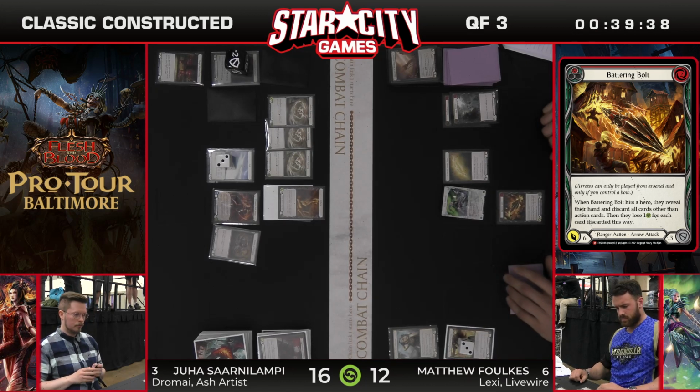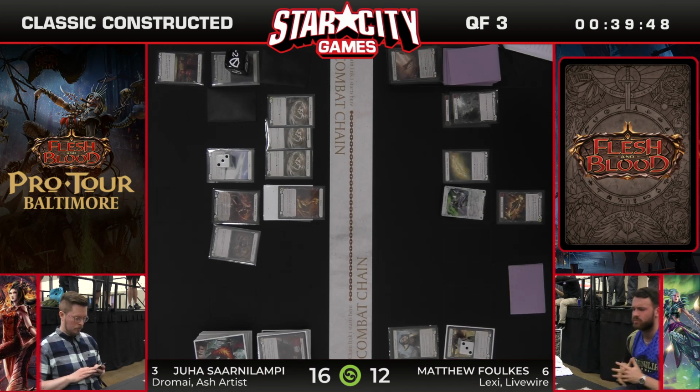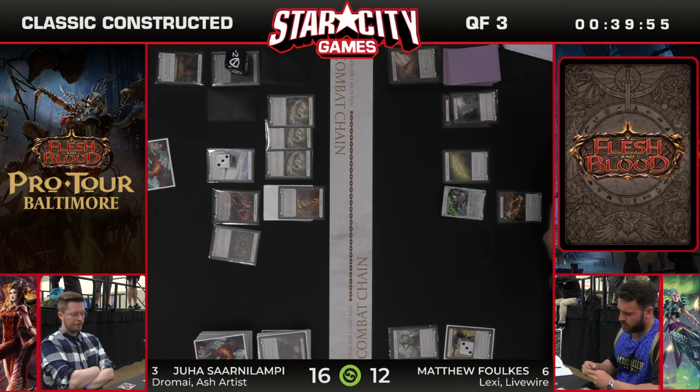Is he able to even use that Battering Bolt proactively on this turn? Look at the posture change from the lean back to the leaning forward. A huge shift has occurred over these last 2 turns. Wow. And Foulkes is troubled by that Battering Bolt coming off the top of the deck. Certainly there were way better options to be seen there.